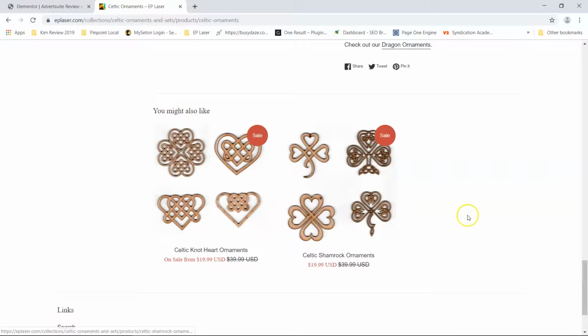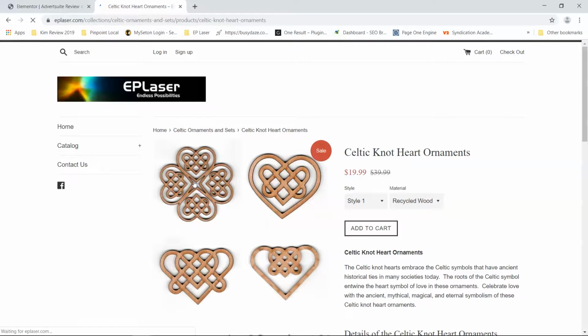They do this. And so if they get to the bottom of your page and they're like, well, I'm not sure if I like that. Ooh, but I like this one. And then they can click on it. That's an internal link, right? Going back to another product on your page. And you're providing value to your reader, your customer, your viewer, whatever you choose to call them. You're providing value to them by providing internal links.